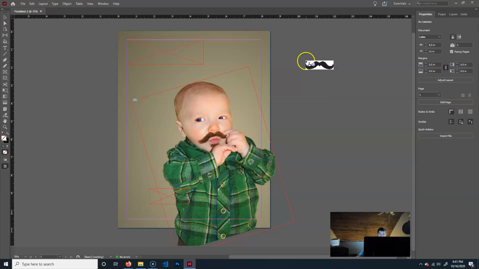What I want you to see is how the cursor has these dotted lines. That means when I click, it's just going to place the image right there, at whatever the resolution currently is. But watch when I hover over this. You see how it now turns into those quotes that go around this weird little shape? It changes. What that means is that when I click on this now, it's actually going to put the picture inside of that placeholder box.